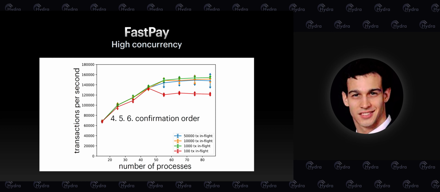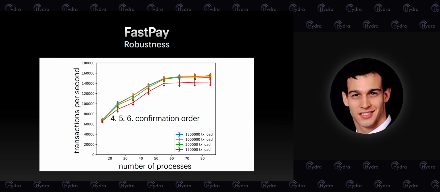We show that the more processes we add to the machine, the more transactions per second we can process, and then we plateau out. And that's because our physical machine has actually about 46 or 48 physical cores. So this is simply because since we implemented everything on a single piece of hardware, we run out of physical resources. And that second graph is fairly similar, but it shows how the throughput is influenced when the transaction load increases. And we can see that we can throw 1.5 million transactions at the same time into the system, and the system would not crash and still not degrade performance.